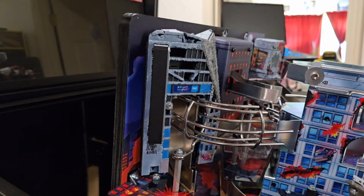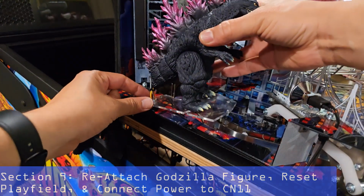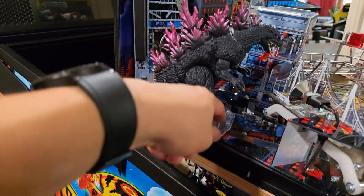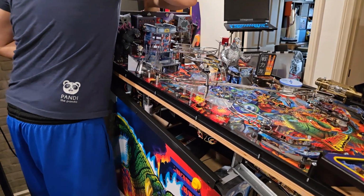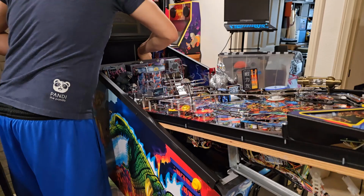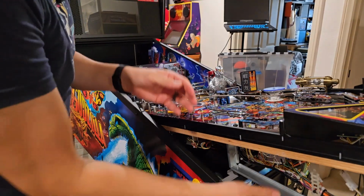It took me a little while to get this right Opto sensor, but we'll find it and we'll get it nice and secure. Now that our building is secure, we can go ahead and replace whichever version of Godzilla you have back onto your Playfield. So there is my D-Panel Moving Godzilla mod, so we'll screw it down and then get it all plugged in. All right, back to lowering the Playfield, and then we're going to lift up so we can install the power. All right, remove our fancy little clips, and let's get this bad boy up carefully.